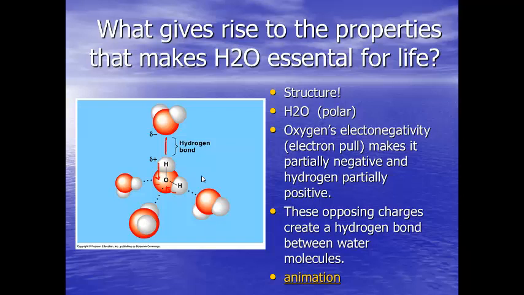So even though each individual bond is weak, collectively it makes a very strong force. I kind of think of it like all the water molecules are glued together using these hydrogen bonds. Hydrogen bonds are what lead to all the special properties of water that make it essential for life. The hydrogen bonds are formed due to water's polarity, and water's polarity is due to oxygen's electronegativity.